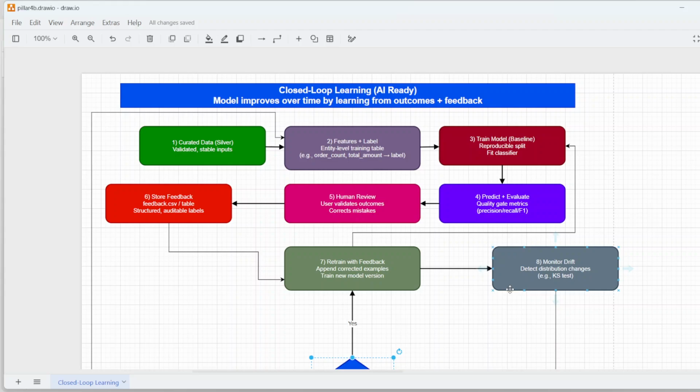So now, when we want to use it for AI, we need to have features and labels. And this is a very important area because, for example, we are saying there is a transaction and we have an order table where there's a transaction. In that order table, the order ID is the primary ID.